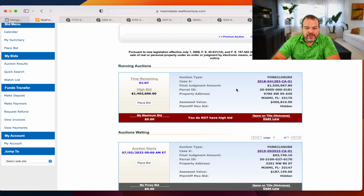So this one's actually slow going, so I'm going to speed this up a little bit. The bids are going up only by $1,000. This is going to take a while, it looks like. These people are really trying to find each other now. What's going on behind the scenes is there are obviously multiple bidders, and each one is waiting until the last second to put in $1,000, trying to trick the one before to see if they're willing to go a little bit lower, a little bit higher.